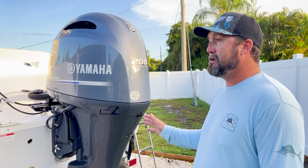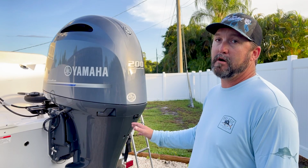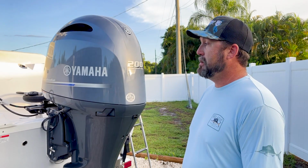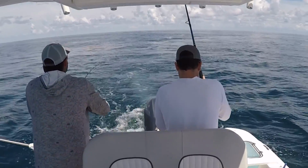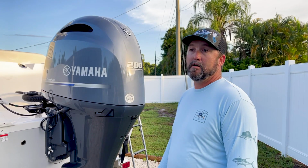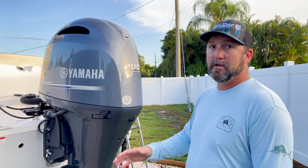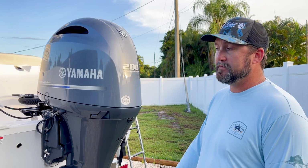The cool thing about it is it's really good on fuel. I'm quite impressed with how good the fuel economy is on this motor. It is a little noisier at higher RPMs, but at lower RPMs, it's really quiet. I'm doing a lot of long line and trolling out here for mahi, kingfish, wahoo and all that kind of stuff, so I'm going to be putting a lot of hours trolling on the motor, so it's just better all the way around for that. Top speed is in the upper 30s, fully loaded with a bunch of people on board, but it will do in the low mid 40s with just me and another buddy, trimmed out, live wells empty and all that kind of stuff.